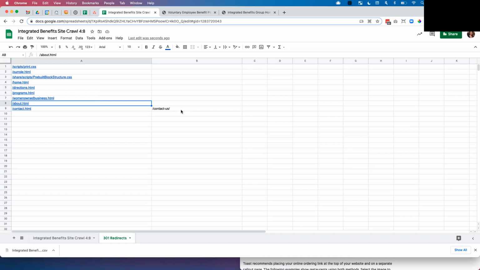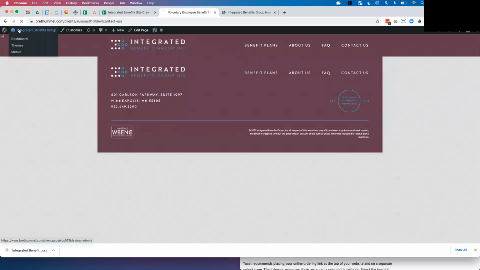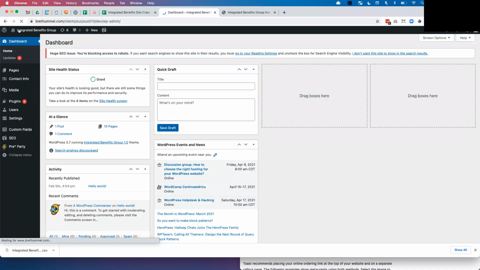So that's it. Now, if it's post-launch and you're asked to write the redirects, there's two separate things. We refer to typing them into these columns as mapping them or writing them. But actually uploading the redirects to the website is what happens after you do the CSV download. So let's say somebody asks you to go into the website and upload these redirects. I'm just going to fake it right now, but the site has to be live. You don't want to do this when the site is in a development state.